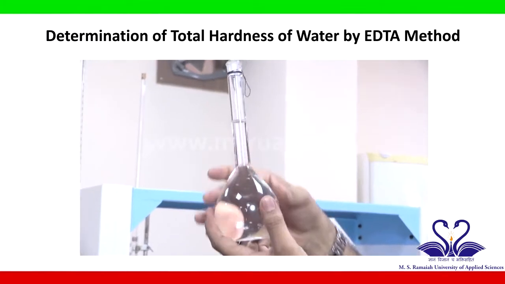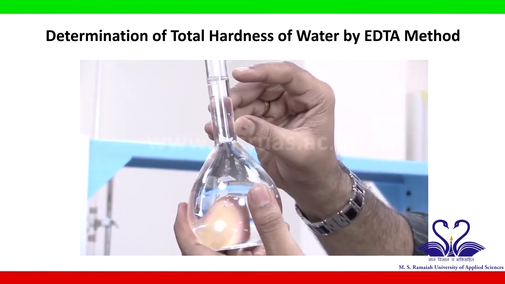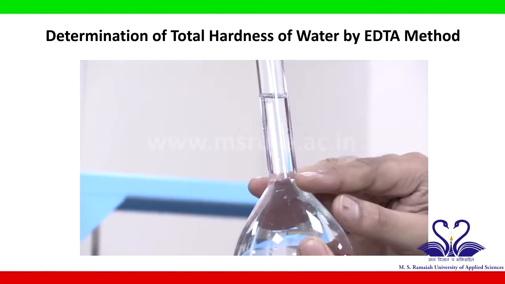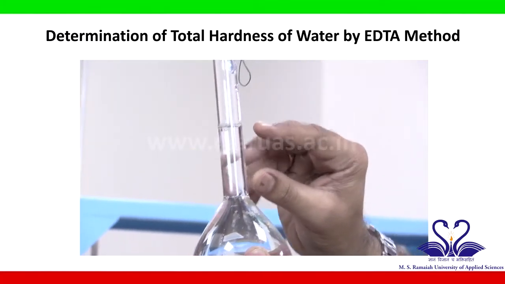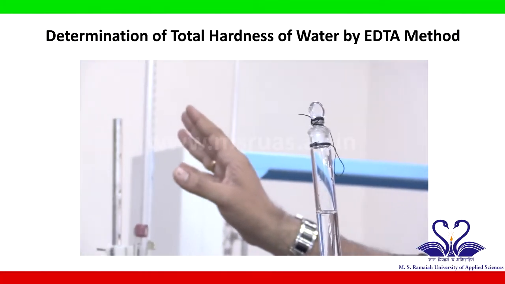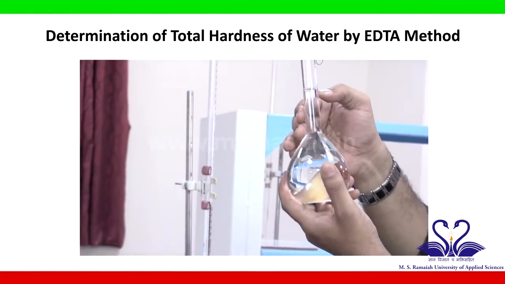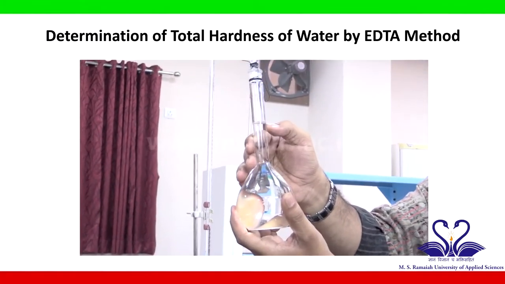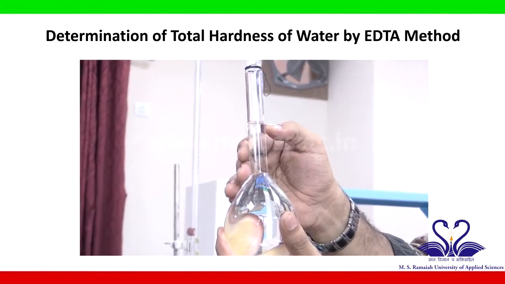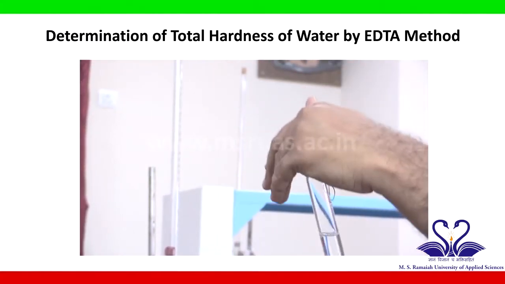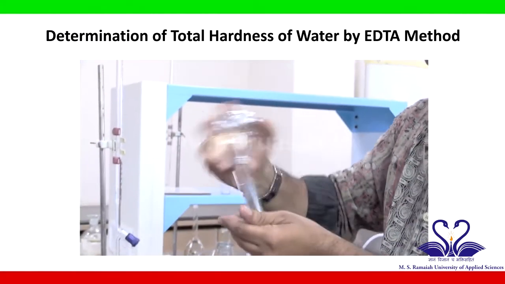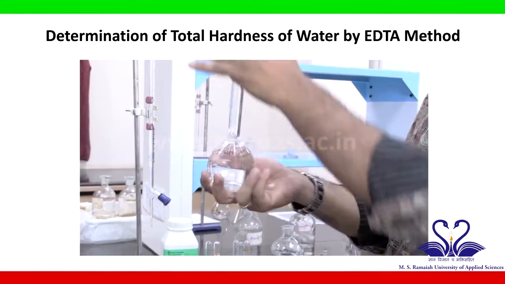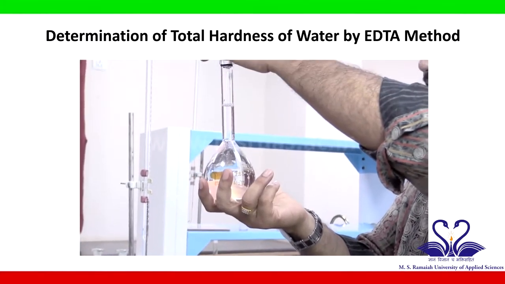So you can see you have to add the water, from the last, up to the neck, you can use the wash bottle. To the mark, the last few drops should always use the burette, so that you can correctly control. So you can see now, it is exactly, the lower meniscus is touching the mark. Now you have to shake it thoroughly for uniform concentration. So shaking is important to make it uniform concentration.